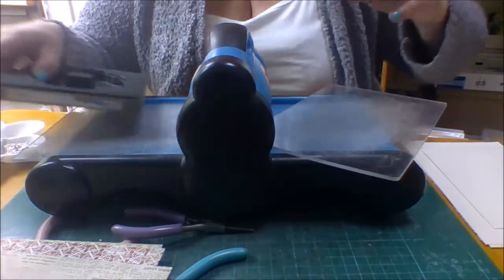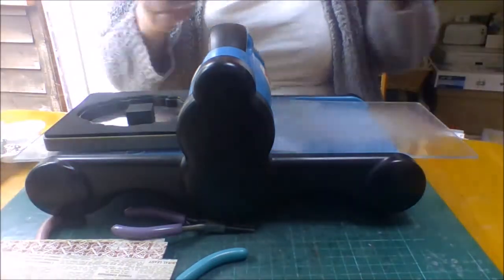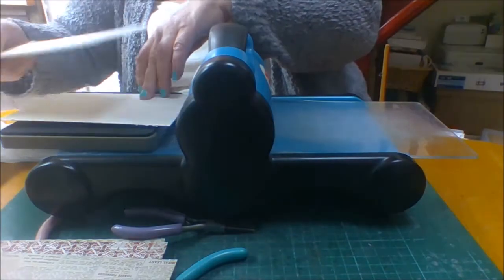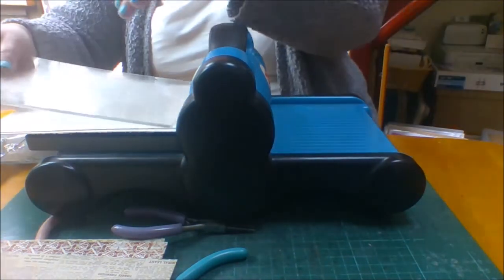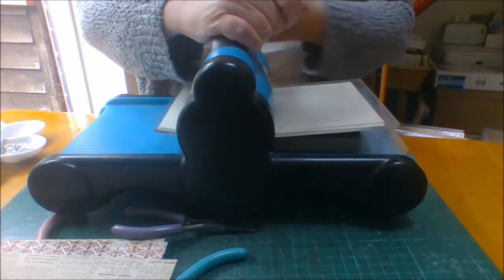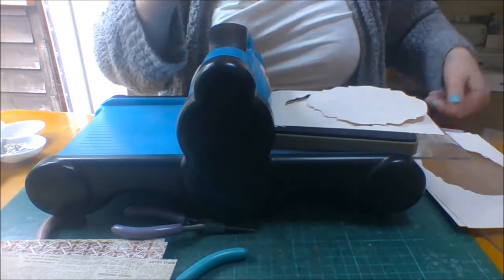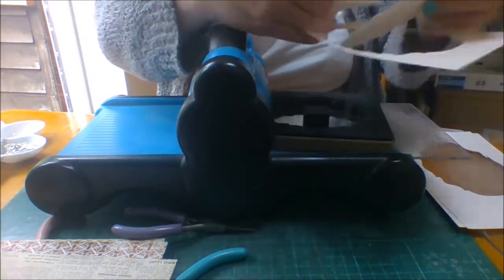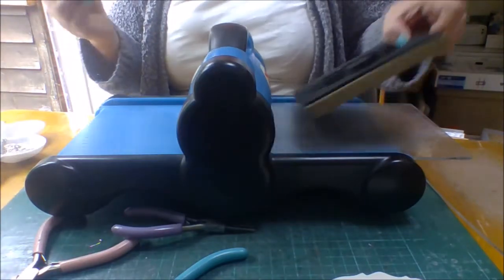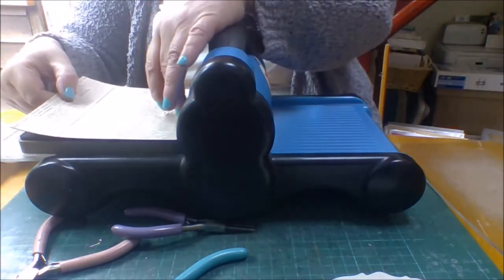Right, start again. Oh, I forgot to put this bit in the middle, and if you don't put that bit in, then you can't get the papers out. So, this time I've remembered. I'm going to put that little piece on top first to make sure it fits. And then the bigger ones like that. Worked that time. So I've got three of those. So I can get rid of that now. And now I'm going to do the designer paper. Don't know what collection this is because they're just loose in my box of scraps.